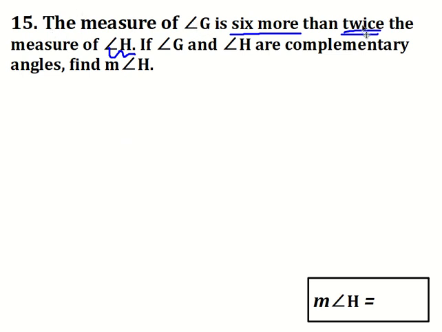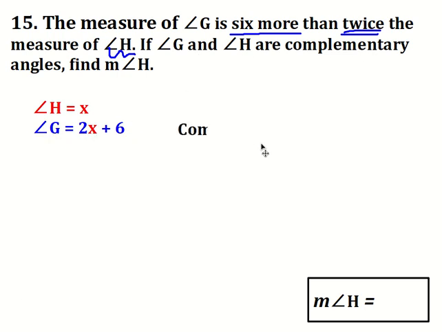The measure of angle G. I'm given all this information about G, but no information about H. Well, what do we call things we don't know? X. So the measure of angle H is equal to x, which would mean that G is going to be 2 times x and then plus 6, because it is twice the value of H plus 6 more. So 6 more than that. So now that I have these defined, now I have to say, okay, what else do I know and how can I solve this? H and G are complementary.